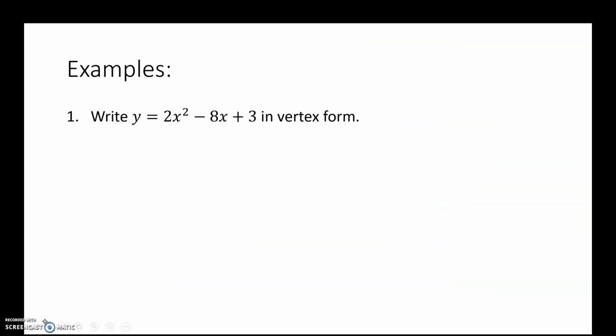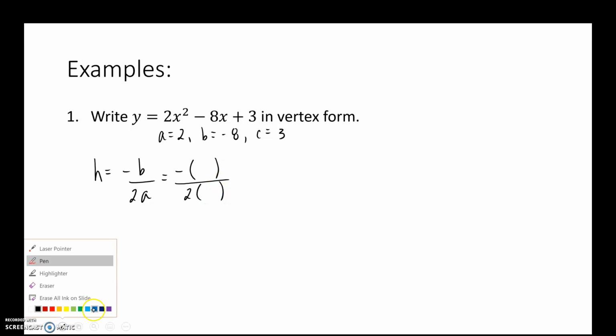Okay, so we're going to write this standard form of a quadratic in vertex form. So first things first, a is equal to 2, b is equal to -8, c is equal to 3. So my vertex, my x-coordinate, -b divided by 2a. So I take the opposite of my value of b and divide it by 2 times my value of a. And not many people were making this mistake, but some of you. b is equal to -8, a is equal to +2.